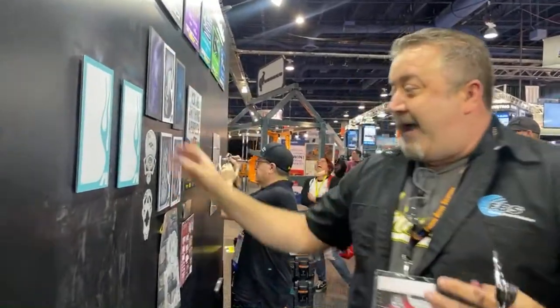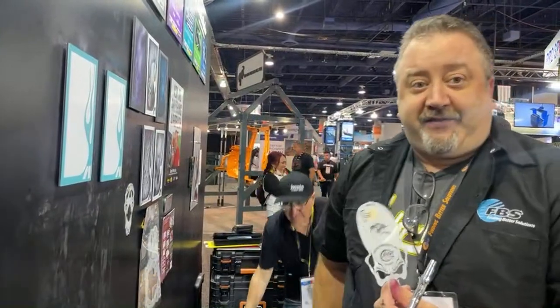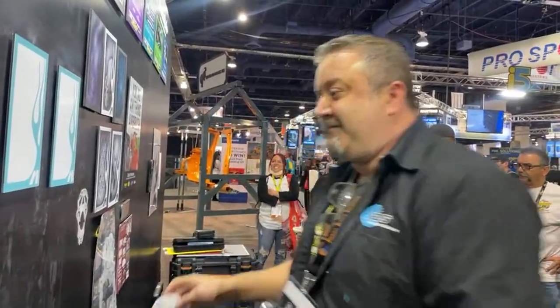Today, in the wonderful world of FedEx delaying stuff, we finally got my pack of skulls in. So now we're going to be going with a pack of skulls on the same piece. Let's get started. I'm going to do one up, show you what I'm doing here, and then I'll get back to teaching everyone here. So if you're at SEMA Live, come by today till 5 o'clock or tomorrow, late in the afternoon, from like 2 to 4, we'll be doing some work. All right, so let's get to it.